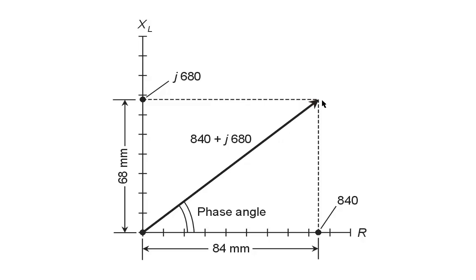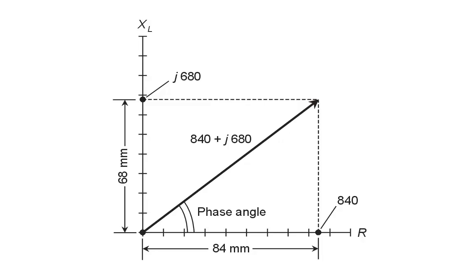This is a little bit of a difficult question. There's some pretty highfalutin theoretical stuff going on here. But this 840 ohms of resistance plus J 680 ohms of inductive reactance is the complex impedance, and this thing that you see pointing out like that is the complex impedance vector. And the current differs from the voltage in this circuit by a certain phase angle. Now, we can't tell just by looking at this graph what that angle is, but we can calculate it with trigonometry. I'm not going to go through that right now.